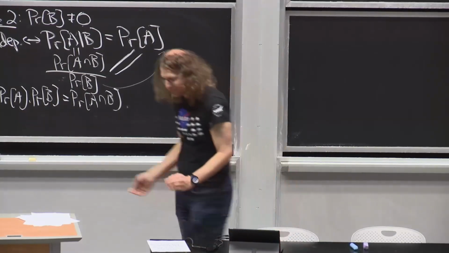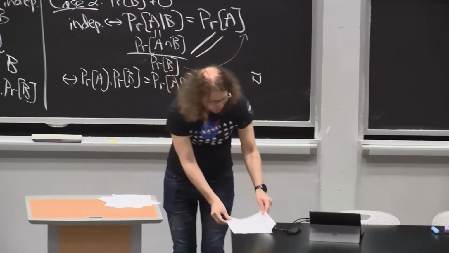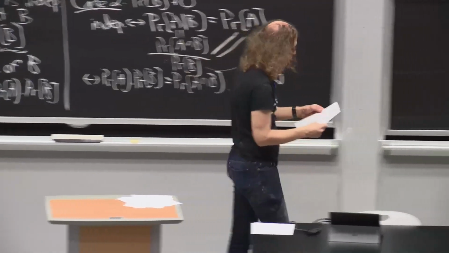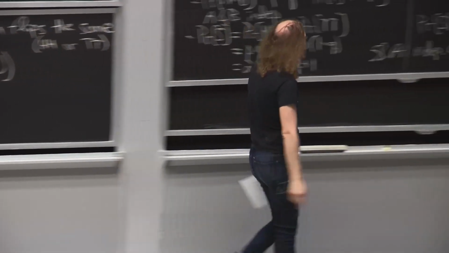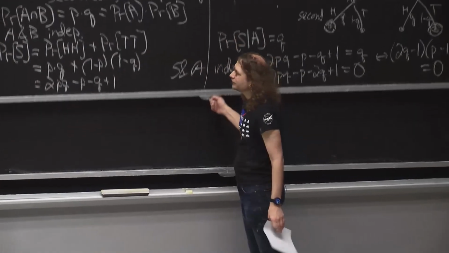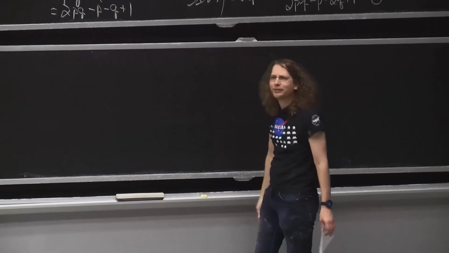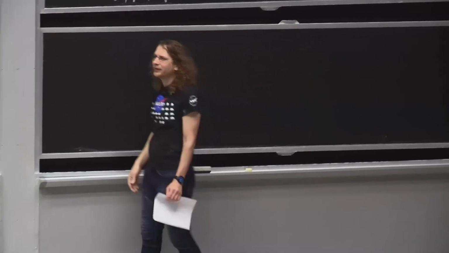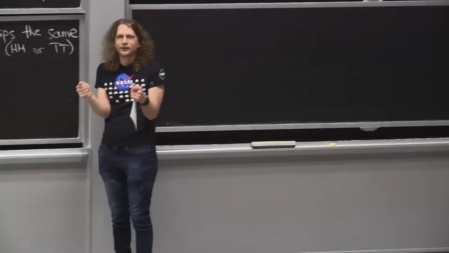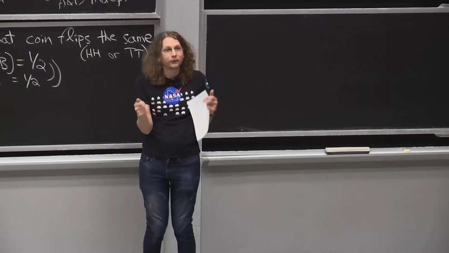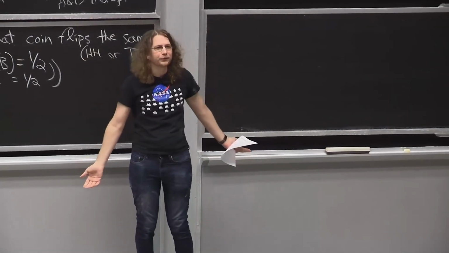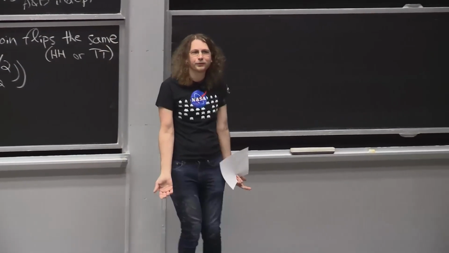All right. So some more concepts. Independence between two events is kind of cool, but what if we have more than two events? We do this all the time in this class. We talk about whether two vertices in a graph are connected, and then we want to know, well, what if we want the whole graph to be connected? What if we want all the vertices in the graph to be connected?